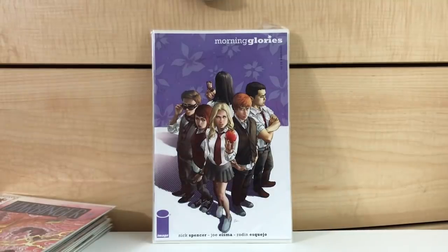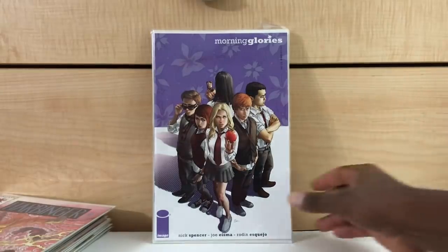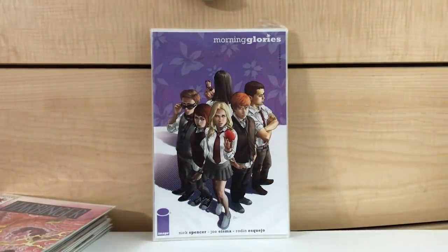Time flies like a son of a bitch, don't it? Woo, this is an 8-year-old book. This book definitely doesn't go for that much now, but for $1, hey, I'm not passing it up. I think this is the type of book, if I saw it for, say, cover price, I'd buy it, just for the hell of it. But yeah, man, God, it's been a while.